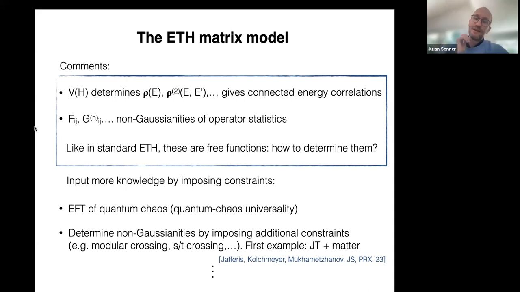So I understand that you can push them to earlier times than the Thouless time because you're actually giving more information, you're reducing the entropy, and you learn more about fine-grained features that contribute before the Thouless time. But the fact that there are some models where it seems to be true at all times is something that I don't yet have a good understanding why this is the case.